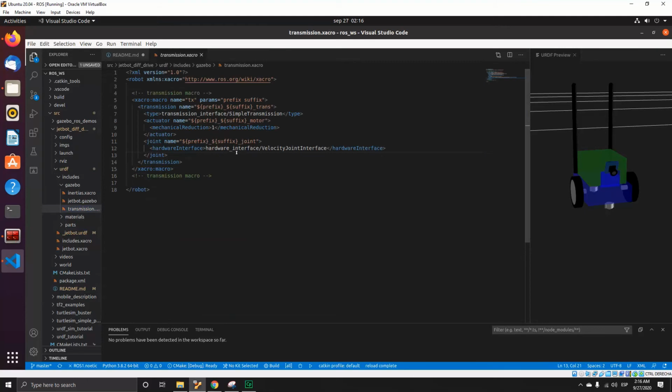This one is for the transmission. When you are working with ROS controls, you want to interface with Gazebo. You need two things. You need to publish the joint states, and you also need the transmission, because you have a joint. You have to publish the joint, and you have to tell which joint will have control. So this will help us to do control over the joint that has the motors.